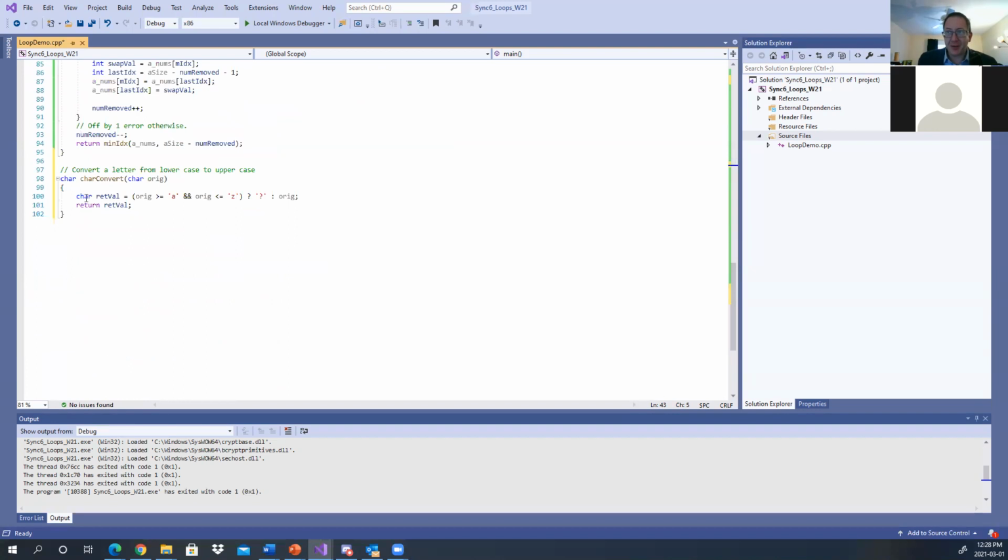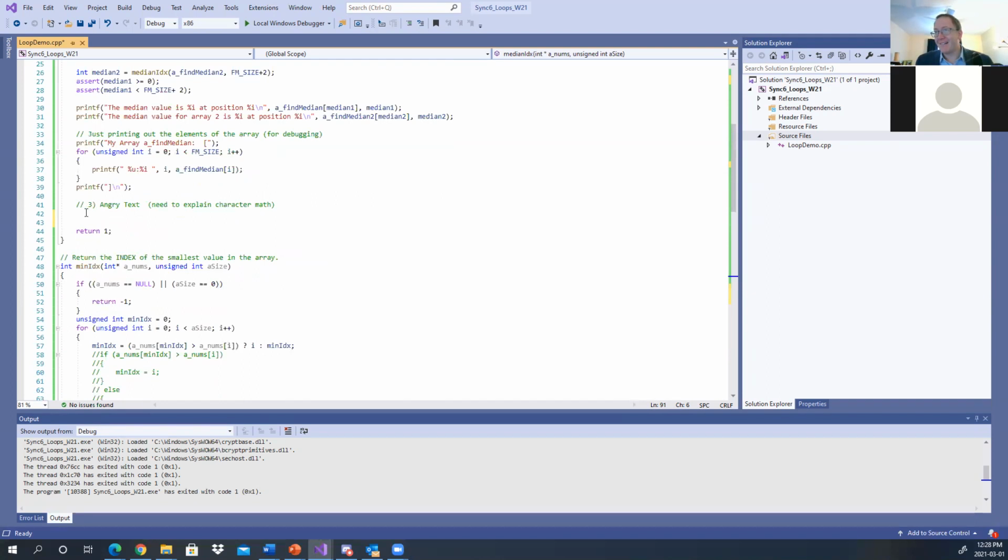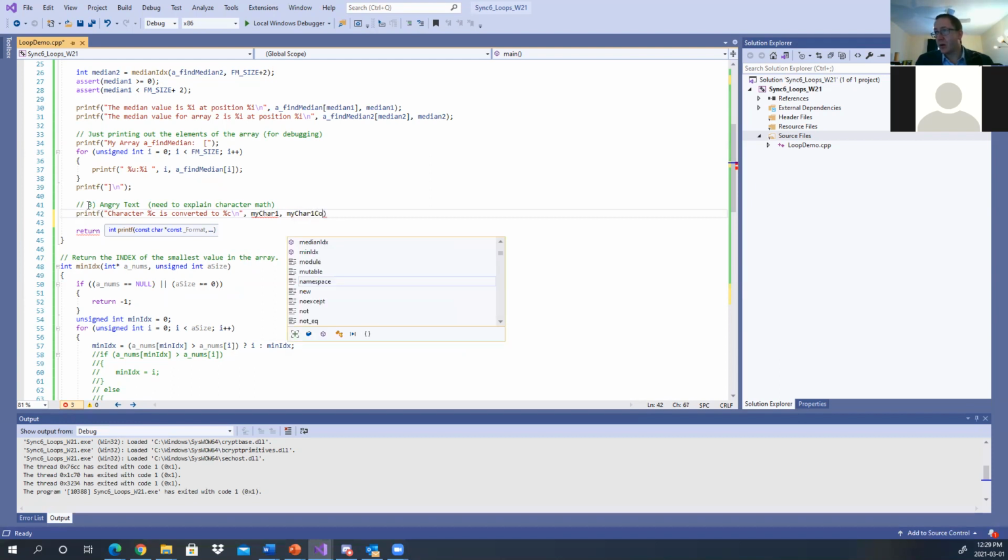What was the name of my function? I got to find out. All right. Print. I'm going to make a char called my char1 and call it my char1 convert.